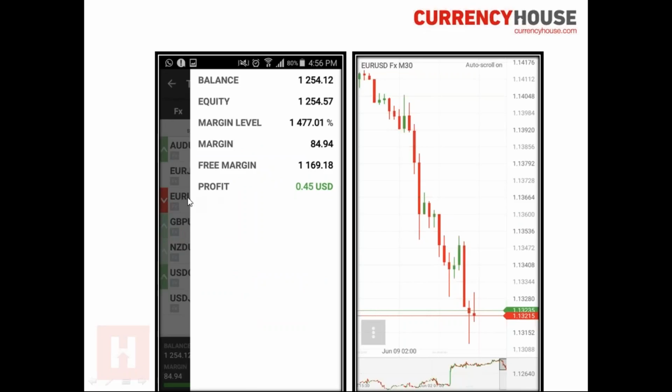As soon as you've created your position, all you have to do is swipe right on your phone, and you're going to be able to see the current profit you have out for all your trades, your current balance, and your current equity. That's all going to be available in a quick little snapshot if you scroll right on your screen.